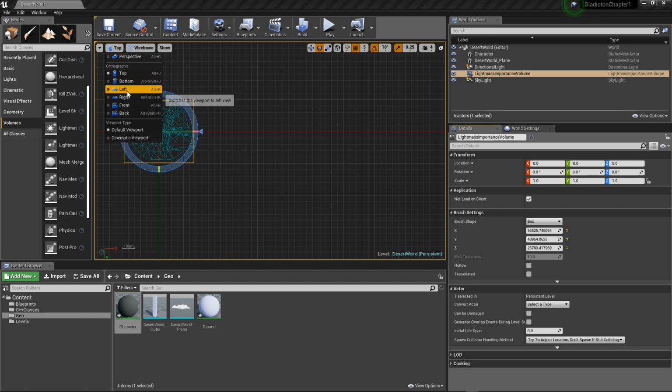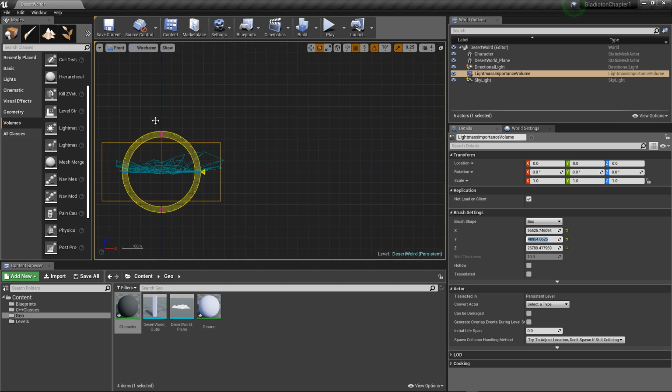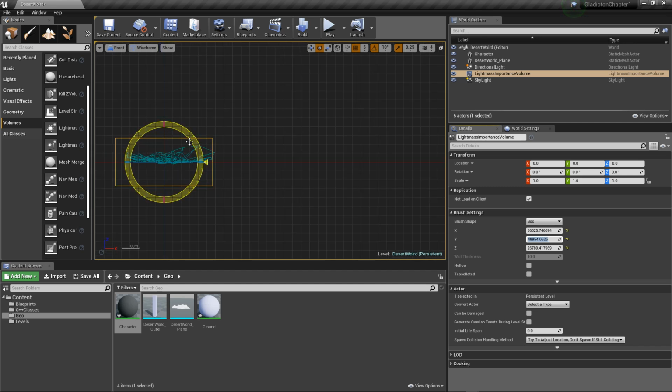So let's go from front. So we want to make this Lightmass Importance Volume to basically tell the engine, instead of concentrating all the bounce lighting calculations throughout my whole entire scene, just focus on this one box. So we can optimize things to try to get it performing better.